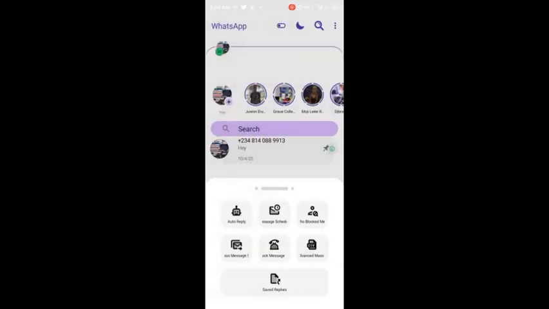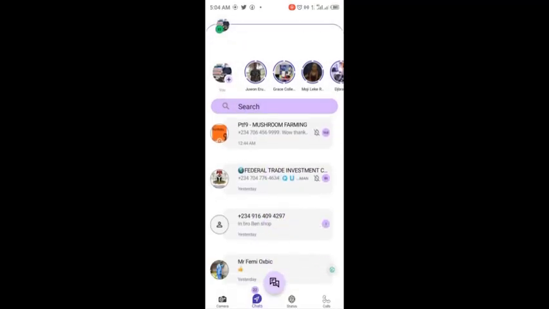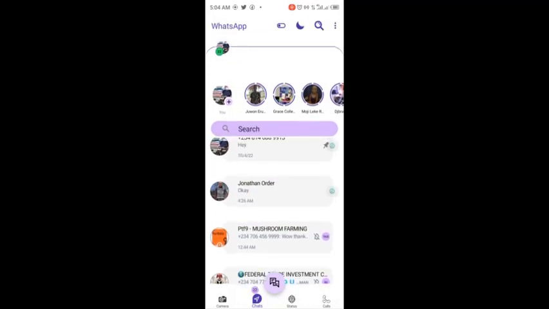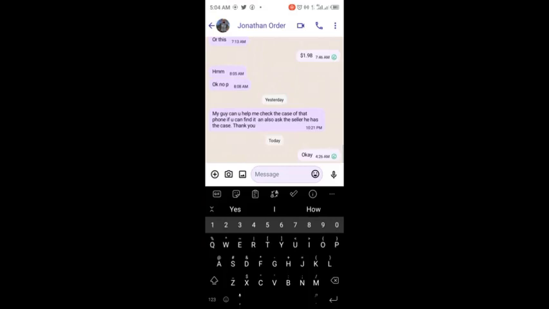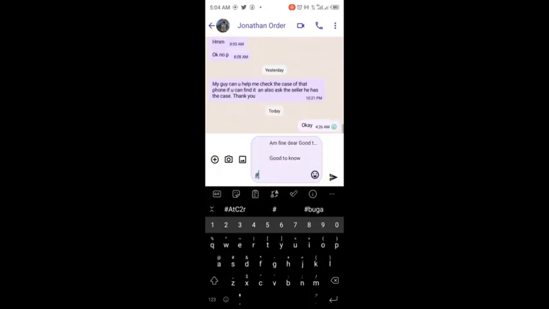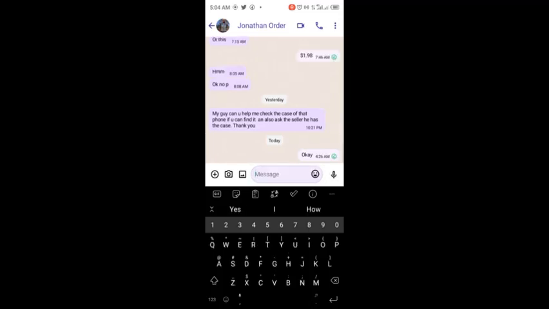So now anytime I return to my WhatsApp, let's assume I'm coming here to talk to this person, and I just want to use the reply. I just have to press and hold the hash button, and you can see I have some of my replies there. So these are some of my shortcuts. It brings up the list of all your saved replies, and you can easily message that person.